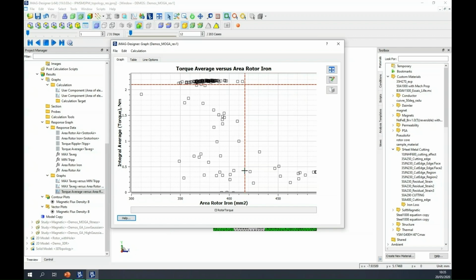This is the reference iron of the reference model, and this is the reference torque that I calculated from the reference model. So here the optimized cases have lower iron than the reference model, and the torque is higher than the torque of the reference model.